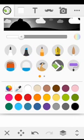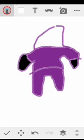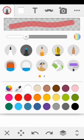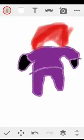Now, let's get some red action. Really red, is it? Okay, and we'll use this. Actually, no. Actually, I'll use it. Nope. Too thick. I'll use the paintbrush. It's a red hood. I'm gonna do it like that.